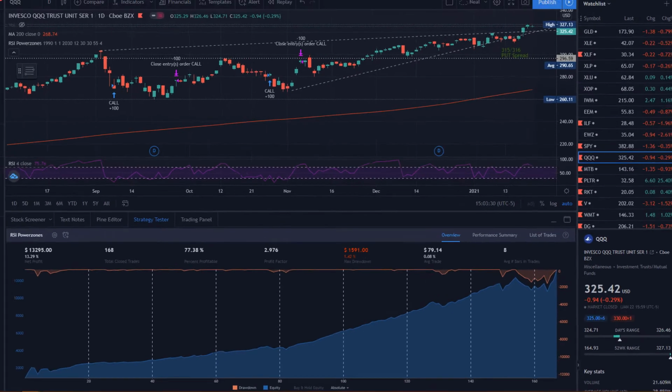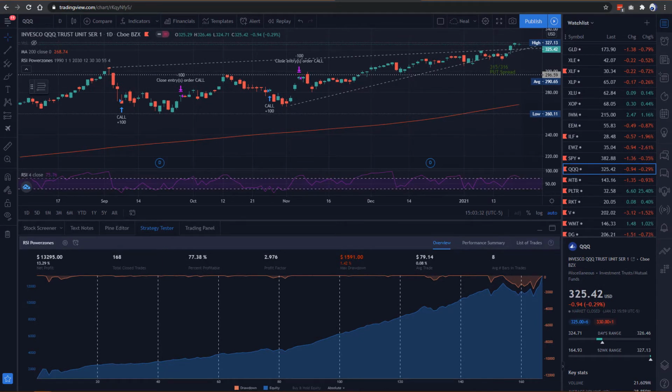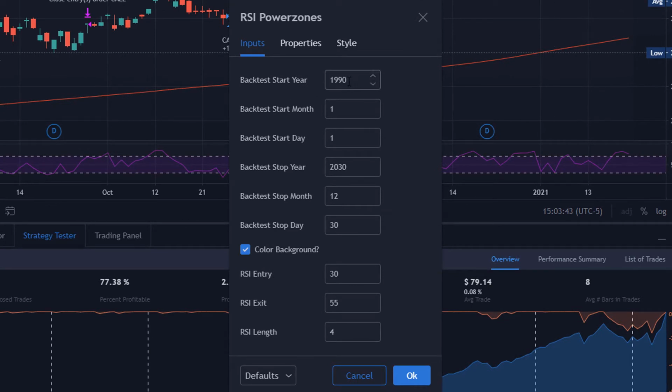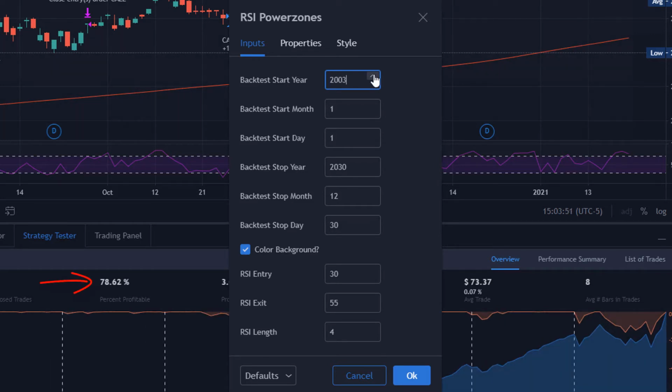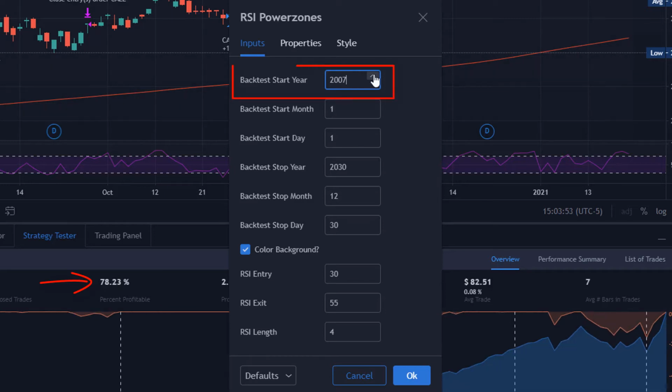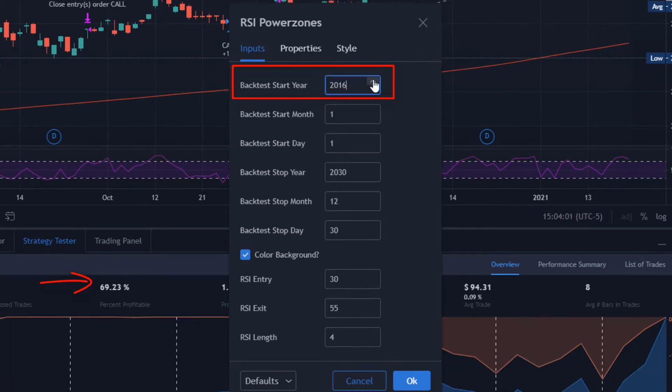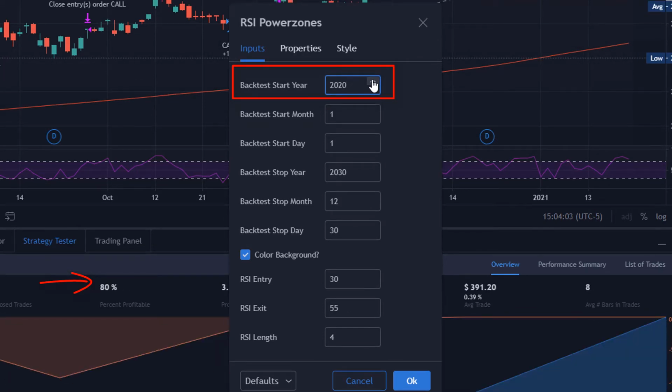So let's reduce the backtest from 30 years and just take a look at 2020. Crazy year, stock market up and down, pandemic, lots of history. Let's see how the strategy performed last year. So we're going to change from 1990 as our start year, and we'll cycle through all the years until we get to 2020. Notice how the percentage profitable is changing down there in our results window as we cycle through these years. It's getting more successful the closer we get to real time.